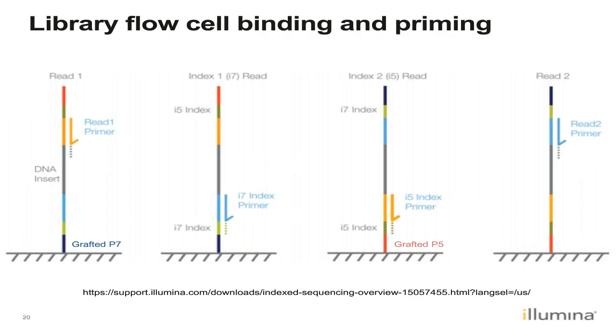Here we see how the adapters are used during sequencing. The red and dark blue fragments at the very ends of the library are critical for binding to the flow cell within the sequencer. The light and dark green regions are the index sequences, which help us to identify the data from each sample. The light blue and orange regions are for sequencing primer binding, which are required for reading the insert and index sequences. This is just an example image, and some sequencing instruments prime differently. So if you have any questions regarding the sequencer that you're using specifically, please reach out to technical support.